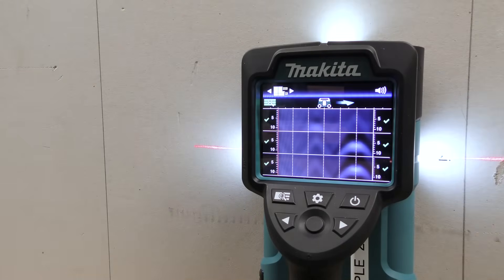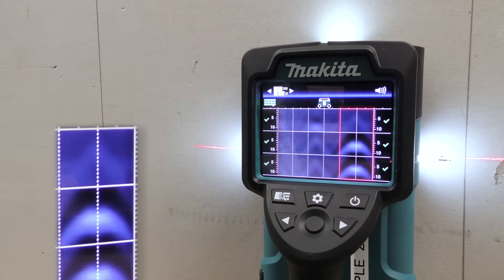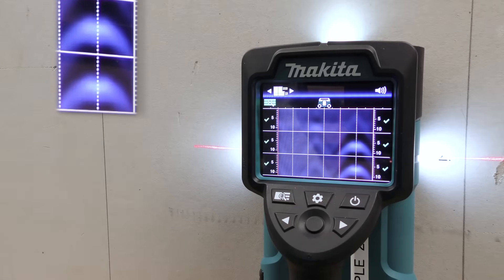On the three-stage scan, the pictures are joined together. On the left-hand side you can see a wave pattern which is lighter, indicating it has picked up wooden pillars or wooden stud work. On the right-hand side the waves are thicker and more highlighted, showing where it has found light gauge steel.